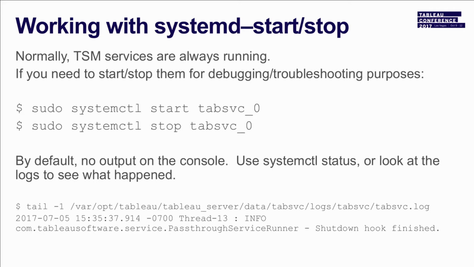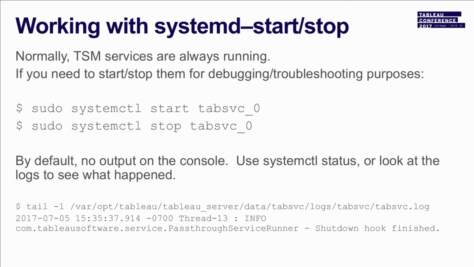And again, this is not how you normally start Server. This is how you shut down the admin endpoint if you need to shut down the admin endpoint. And you need to run these as root because of the Linux permissions model. In most environments, you can query status without escalating privilege. There are SELinux policies that do require that. So if you have problems with status, try running it as sudo. But you will always have to run start and stop as root.